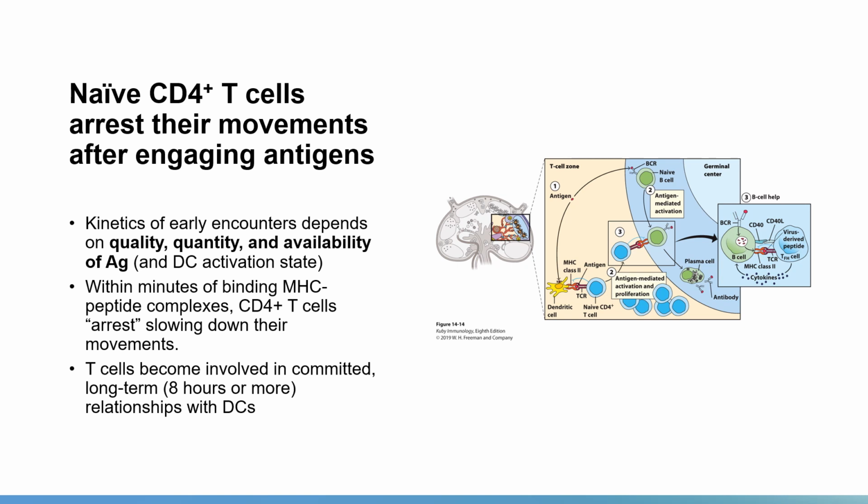Some of these are going to assist in type 1 responses, and some of them are going to assist in type 2 responses. That's going to be partially driven by the cytokine and chemokine cues that are present in the environment. And that's going to depend on which pattern recognition receptors were triggered. So cells can experience up to 10 divisions over the next 4 to 5 days that this proliferation is going on.